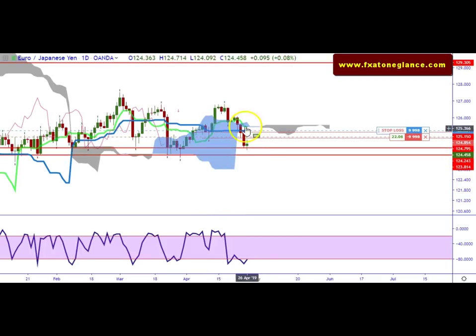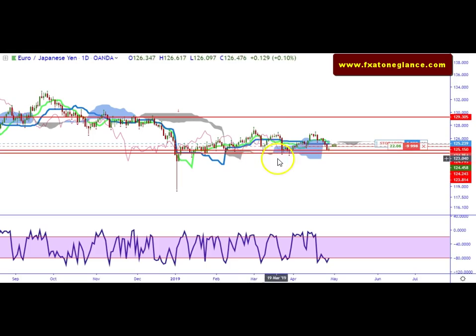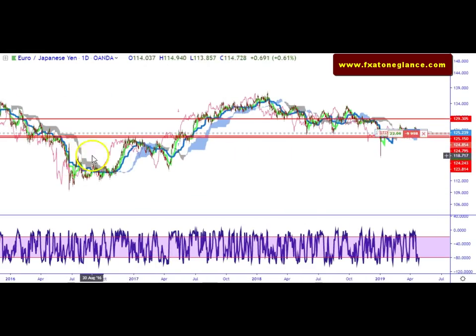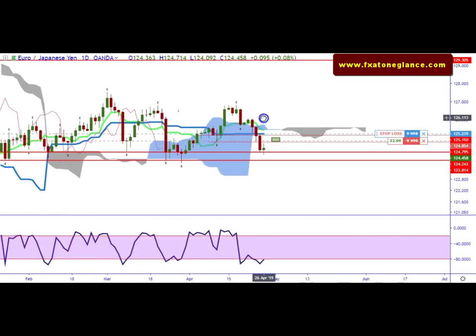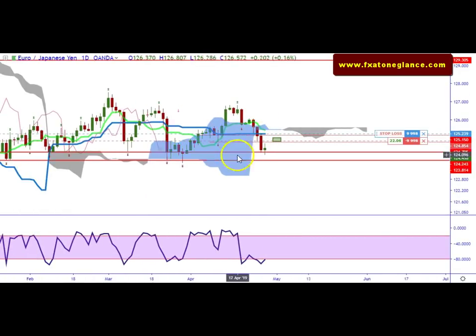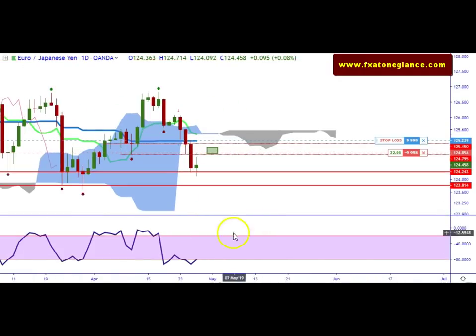But we did see the market come down to this support and resistance level, which was major. You can see I made it into a zone, and you can see where the market honored that level so many times. So I wanted to trade. I knew that if I broke this level, this was the level I was going to shoot for. Market went there and we hit that target and we were good to go.